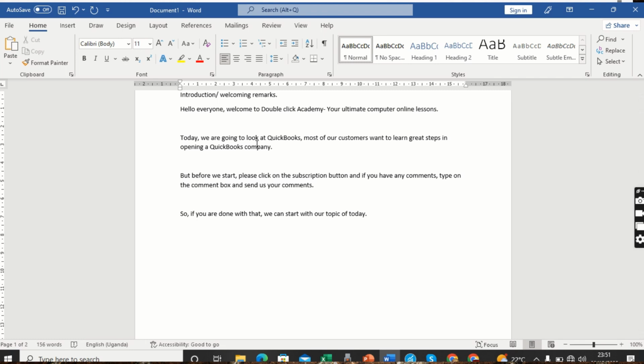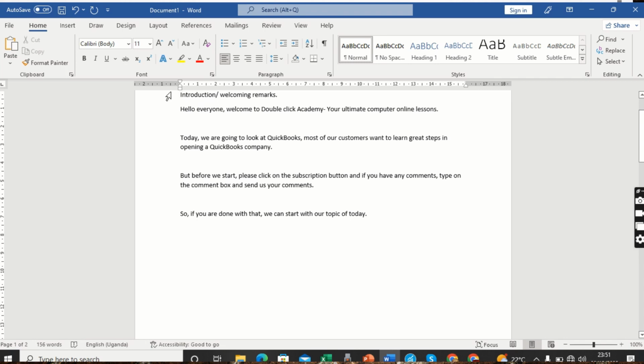On top here we have what we call the font type. Then we have the font size. These are the font type and the font size. Then down here we have the font color. There are 3 of them here: the font type, the font size, and then the font color. We shall be looking at all of them, but we shall start with the font type first.